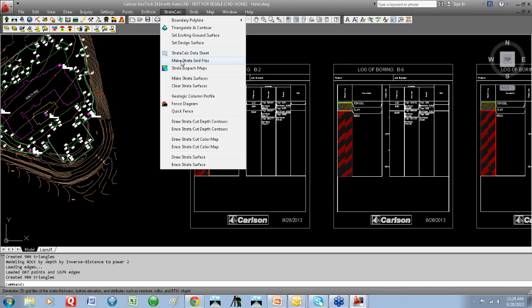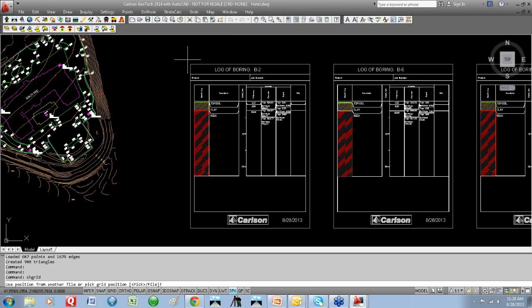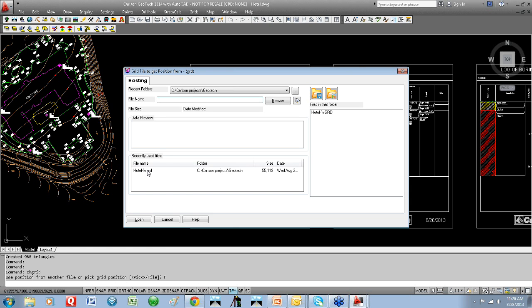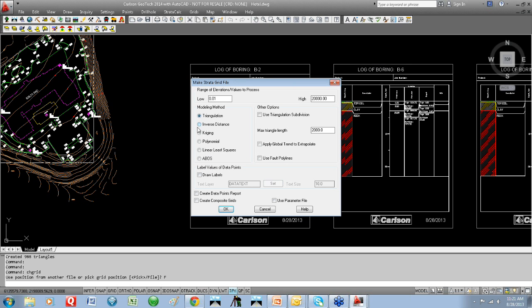What I want to do is ultimately compute my rock quantities on this job. So I'm going to make a strata grid file using a file that I've created earlier for the final ground. I'm going to go ahead and create a grid file of the top of rock here. I say OK.